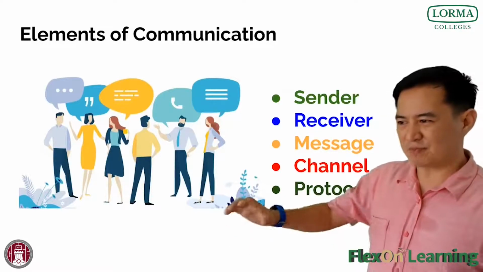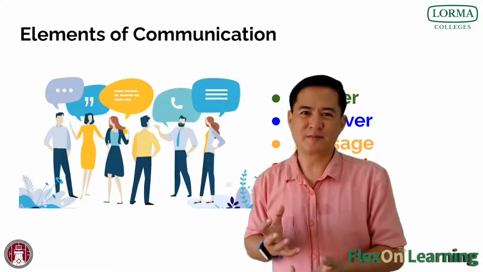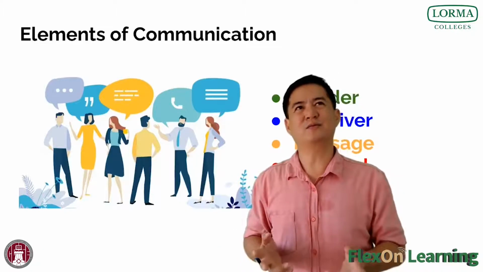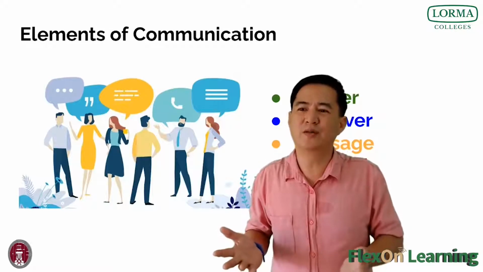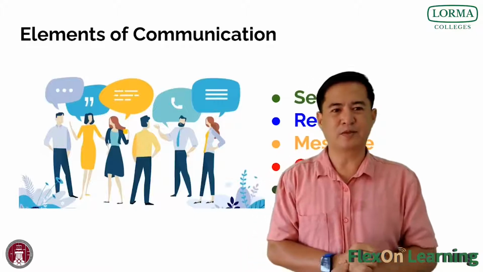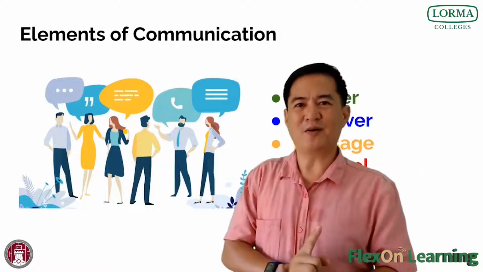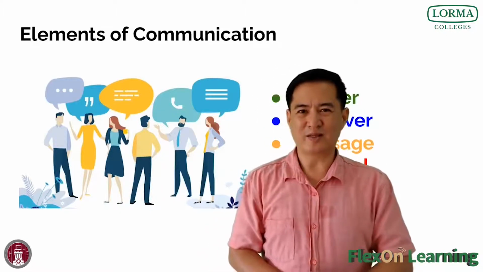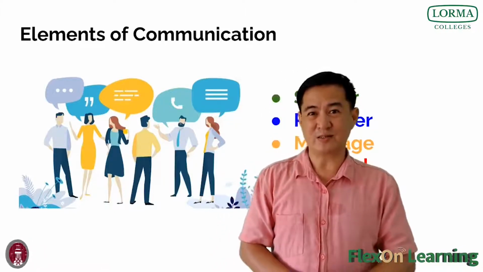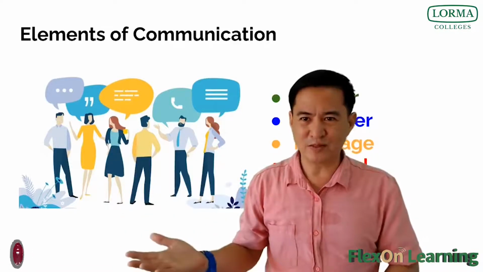So simply put, a protocol is a set of rules, a guideline for us to follow when we communicate. So what could probably be a protocol when you are talking in a class or in a group discussion? Number one, you must have only one speaker at one time. Otherwise, it becomes a market and it's very difficult to understand each other. So that's a simple protocol. When one is talking, the rest should be listening.